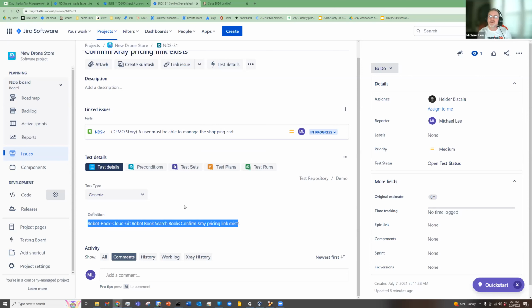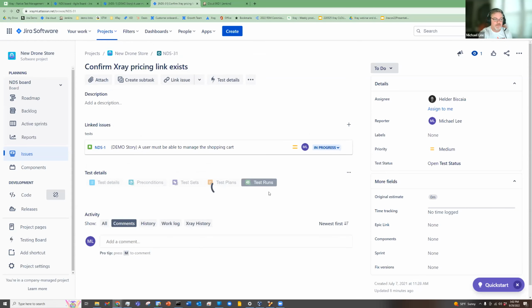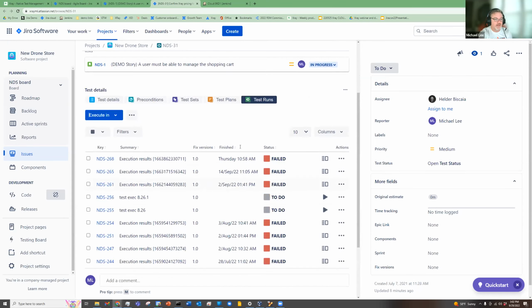The first time Xray receives those test results, it's going to go through its database and look for a test with this matching definition. If it does not find a test with that matching definition, it will at that point create the test for you. Then after that, when you have subsequent executions of that test, when Xray receives those results, it will go back into its database, find a test with this definition, and just append those results here, as you'll see here.